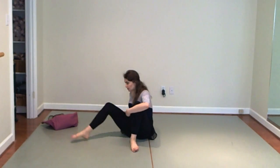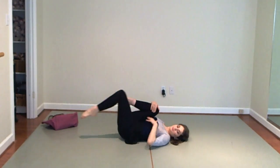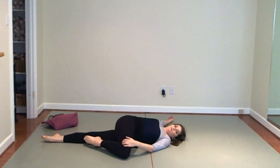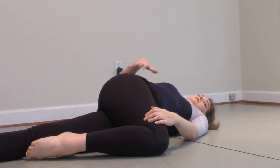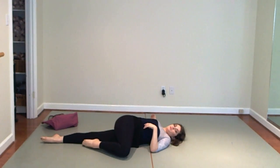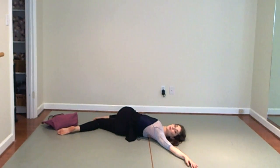So the first thing I like to do is just stretch a little bit, kind of get everything going. I usually just lay on my back, hug my knees into my chest, and do this one where I bring the knee over and just relax. This really stretches out my spine, my hip, and gets everything moving. And then I do the other side, just getting out the kinks a little bit.